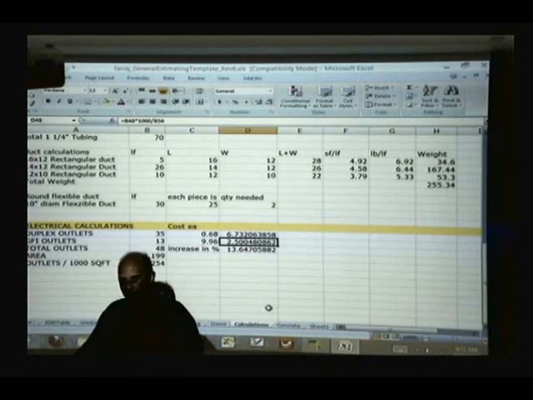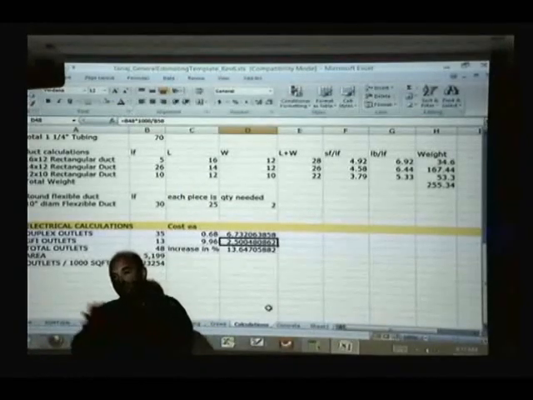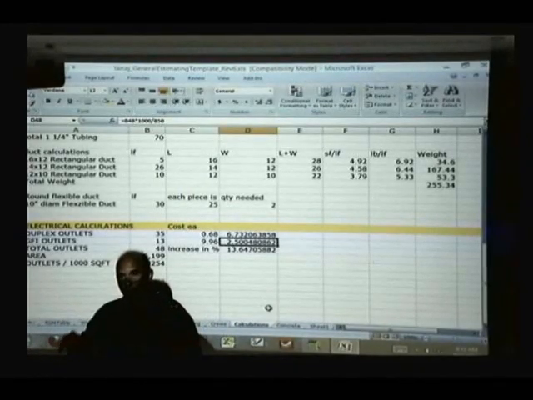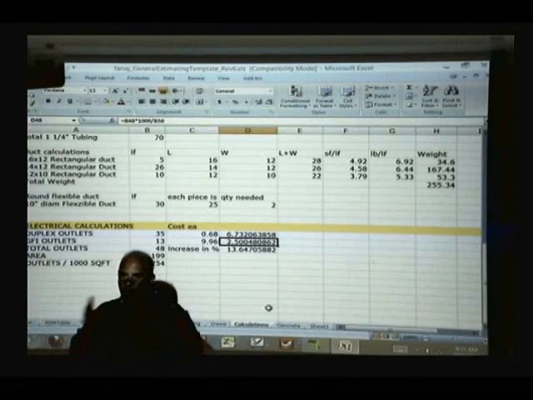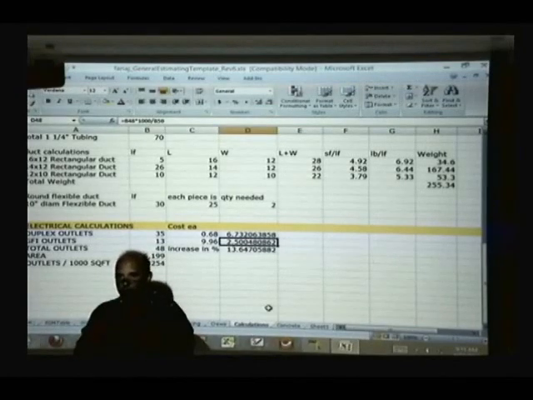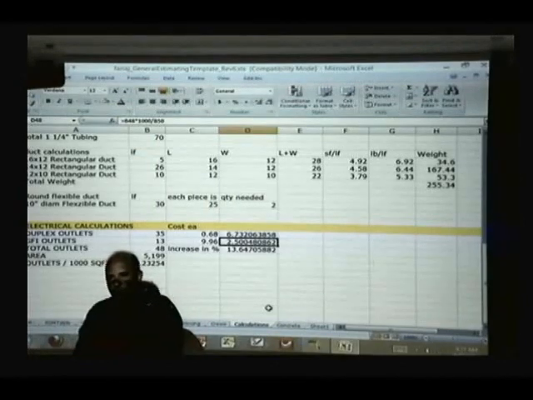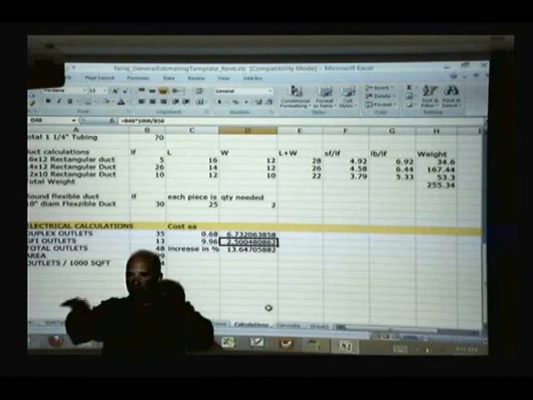Now, when I looked at the cost of the outlets itself, there is a huge difference between the GFIs and the duplex outlets. So it's not fair to put them all in one pile and then multiply by 13 because you're going to get a huge cost. So it's better to do that separate, right? So how many duplex outlets do you have per square feet? You count how many outlets you have divided by the area, and then you multiply by 1,000. So you know how many outlets you have per 1,000 square feet. And then do the exact same thing for the GFIs. So you do the two calculations separate.